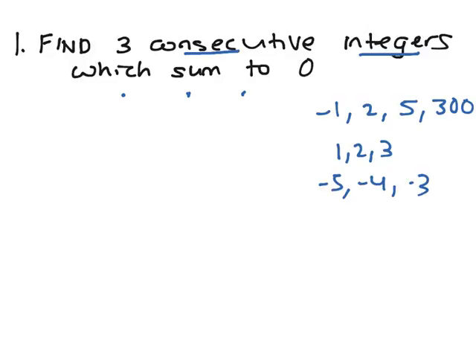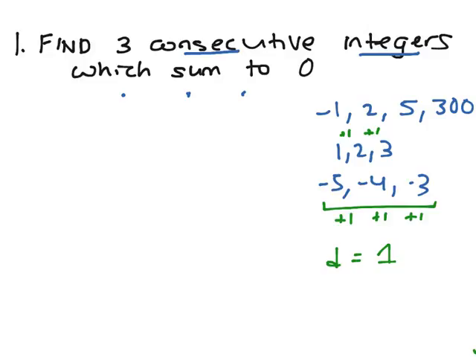To solve this problem, we have to recognize that the sequence of integers we're looking for forms an arithmetic sequence. That is, they have a common difference between them, which is equal, namely 1. Each of the integers will be different from each other by 1. So here we add 1, here as well we add 1. So our common difference d is 1.